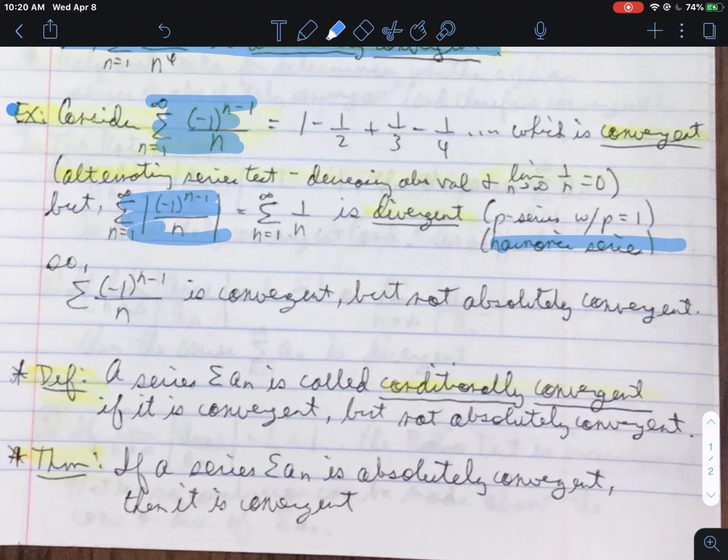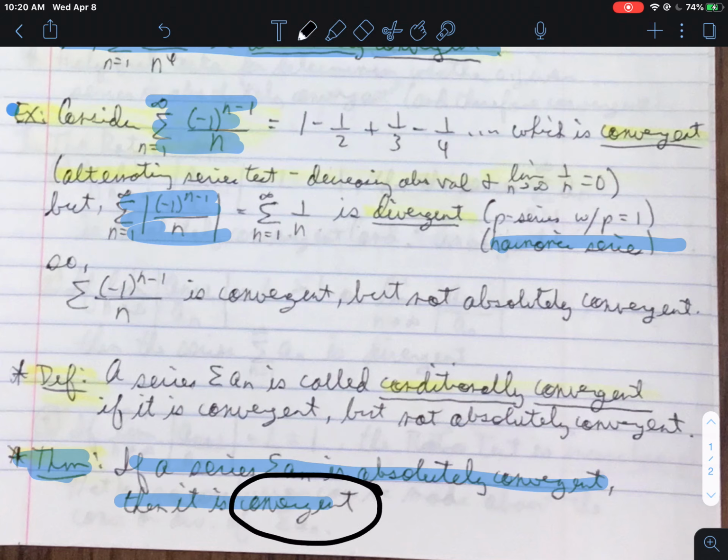Then we have our theorem at the bottom, and this is a pretty important theorem because this is kind of the basis of the whole reasoning behind this observation about absolute convergence. If a series a sub n is absolutely convergent, then it is also convergent. Since this is what we are primarily interested in, whether or not the series is convergent, here's another way that I could determine convergence. If I can show that a series is absolutely convergent, then I can also take it to be convergent.